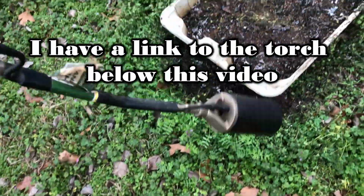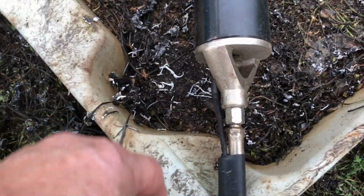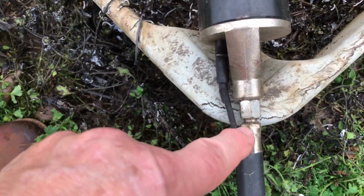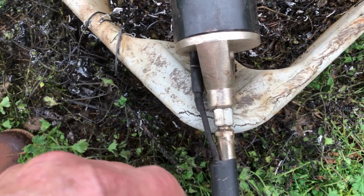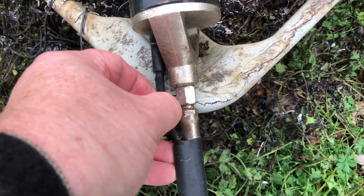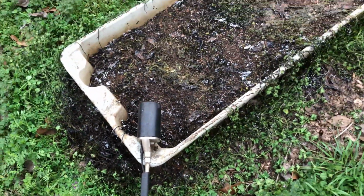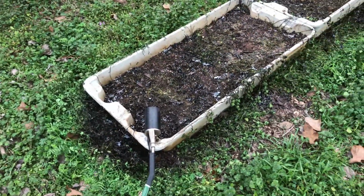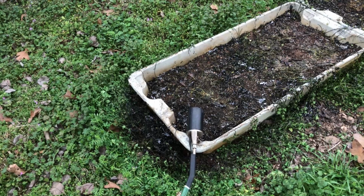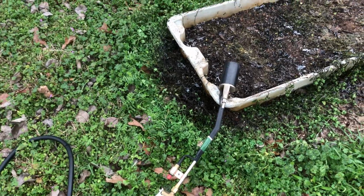And just a tip, mine would not light at first, and it's because this cord right there, you can see, was hitting that piece of metal, and I could see it sparking there, so I just pulled it away. I think that's hot. No, it's not too bad. I just pulled it away, and it didn't arc anymore there, so then it started lighting. So if you ever find that to be a problem, make sure you're not arcing out somewhere on that cord, that wire that goes from the piezo lighter to the torch.